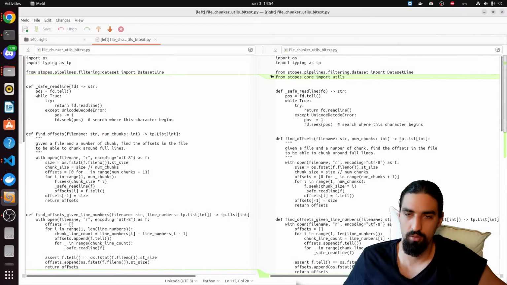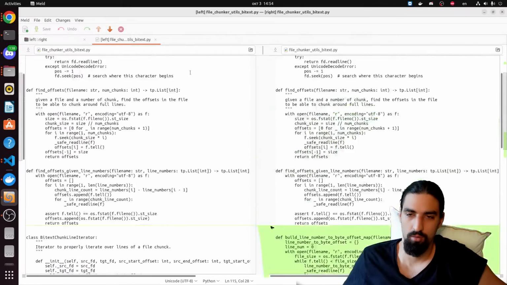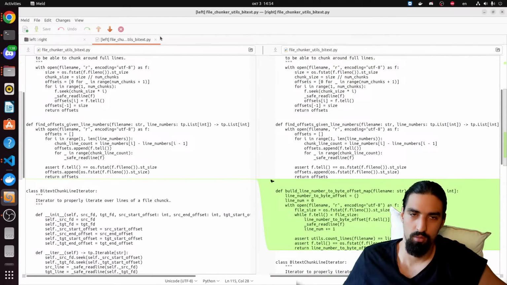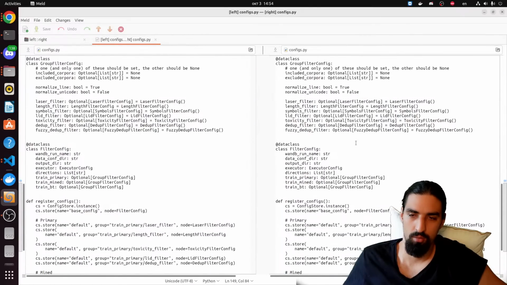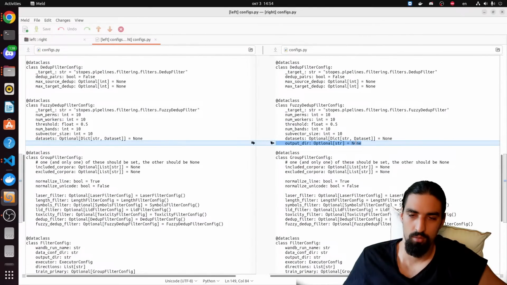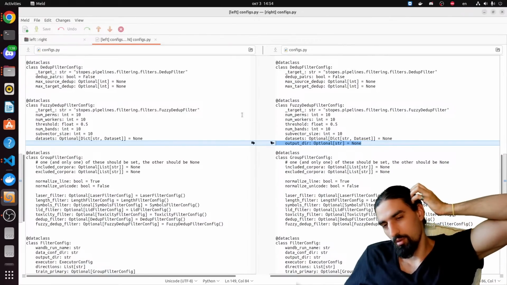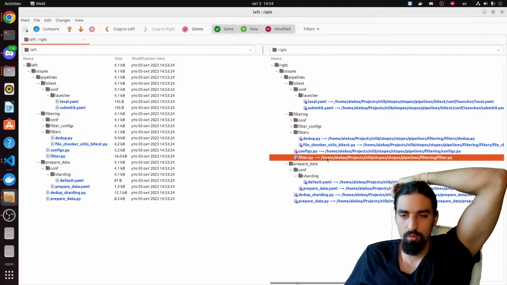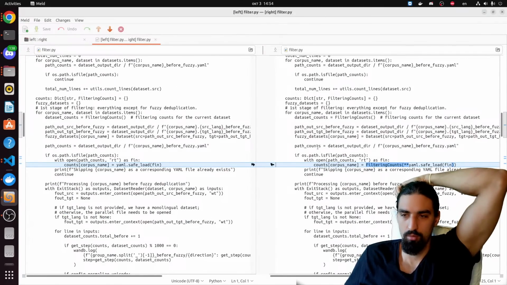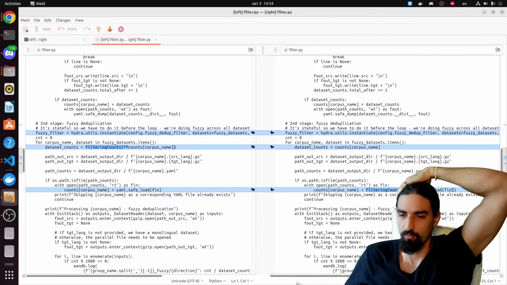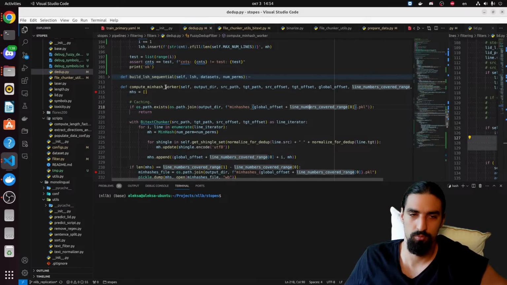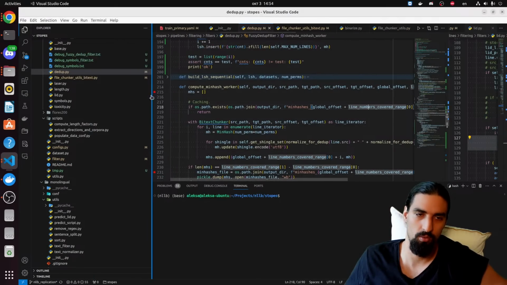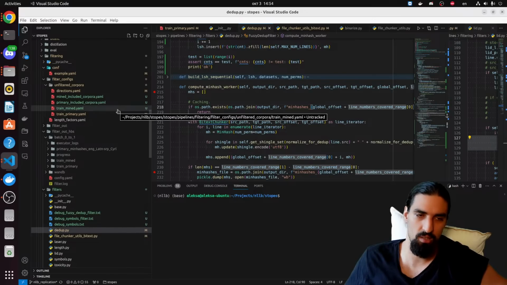File chunker. I don't see any issues with the code. And yet somehow when I run, it's failing.